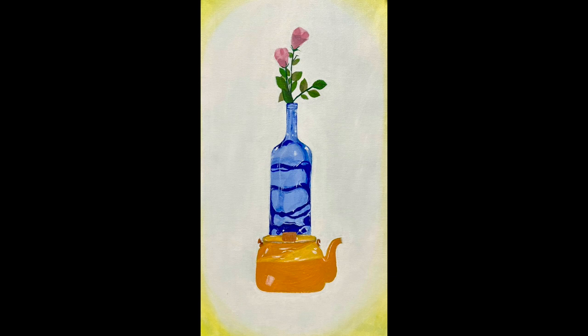The title of the artwork that I chose is Still Life of a Pot and Flowers. The medium used was acrylic paint on canvas paper. I used objects in different settings and put them together to create a set of my own. In my painting, I used a mix of primary and secondary colors using mostly cool tones. Space is used by overlapping with the yellow pot and the blue base. It is a 2D image where the value is shown through the highlights and shadows to give the shape more dimension.